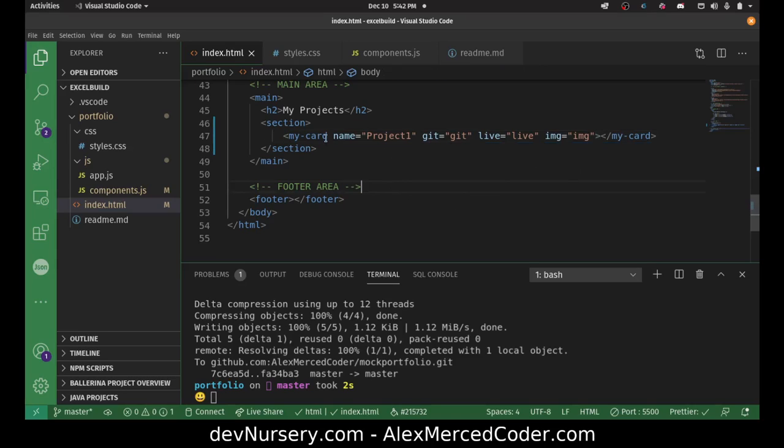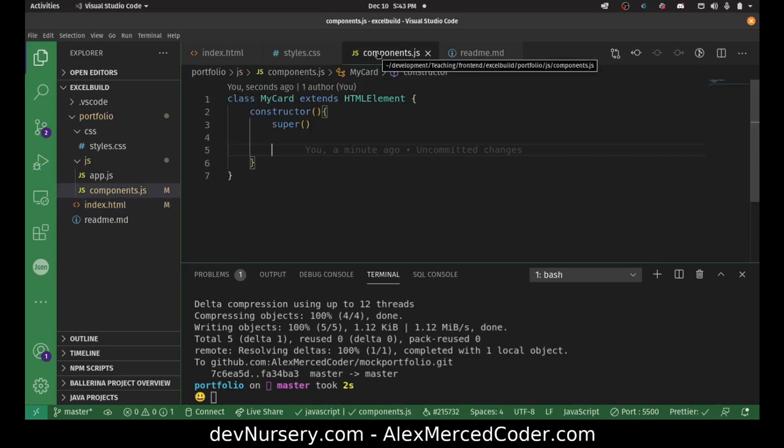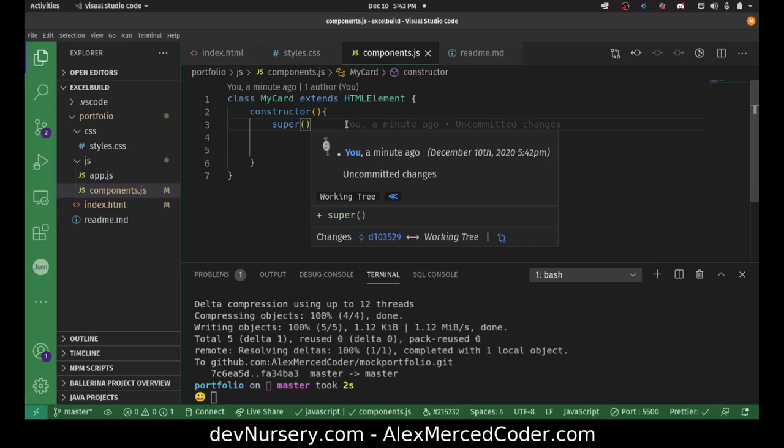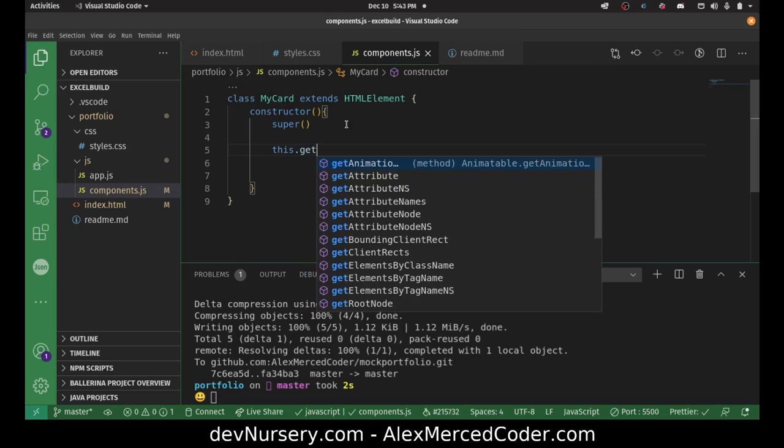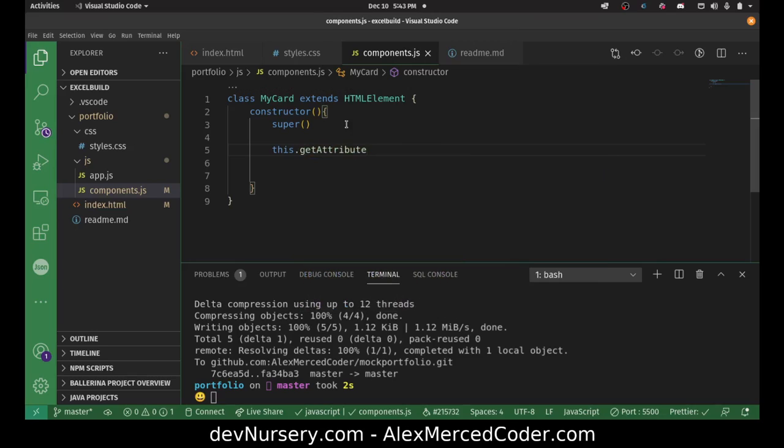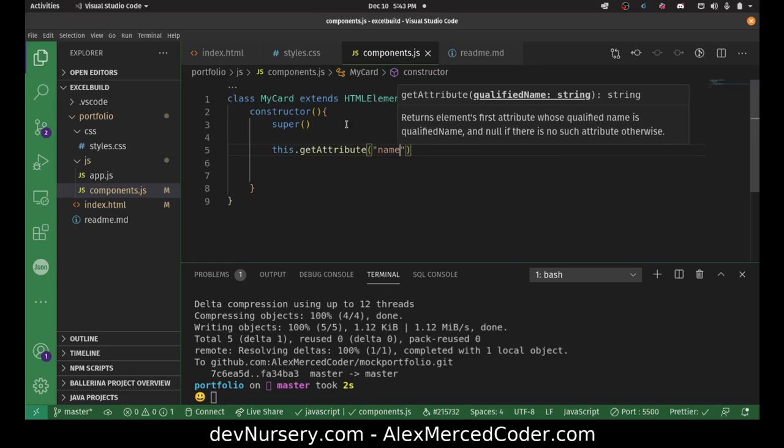Theoretically, this would be how we pass each project to our HTML. We'll create a card and pass these properties into it from the data from the Excel spreadsheet, and this is going to generate the card on the screen. So the first job is we want to get these 4 pieces of information, and the way we do that is we're going to say this. This refers to this component, so that means the my-card HTML tag. So we'll say this.getAttribute, and then we just put in the name of the attribute we want to get, which first is name.